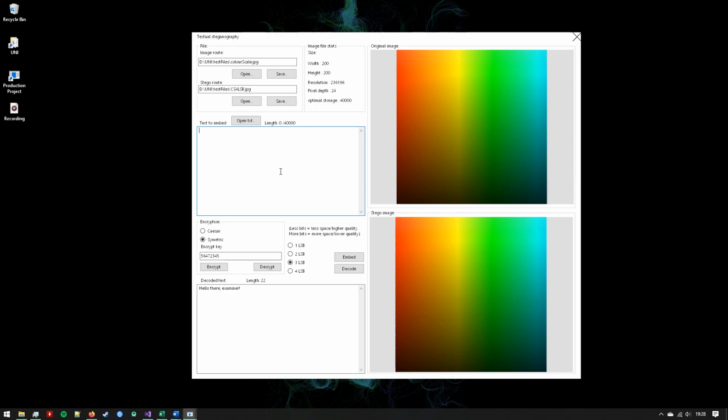We get the second 3 bits, put them in the G for green of the first pixel, and then the blue, we only need 2 of those 3 bits in the blue value. So the effect that this has is that the final character, so this character right here, can sometimes be a little bit distorted. But sometimes it isn't. If it uses the full pixel, then it's not.